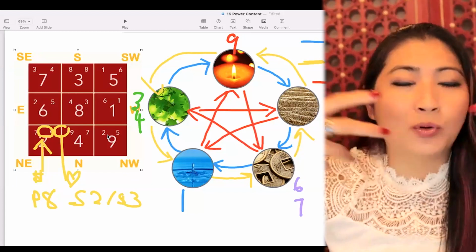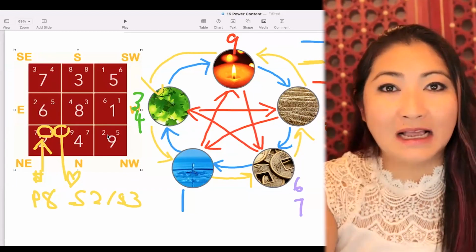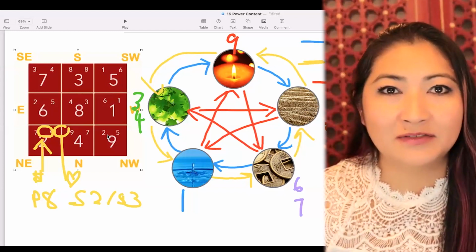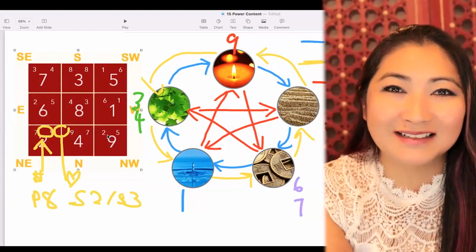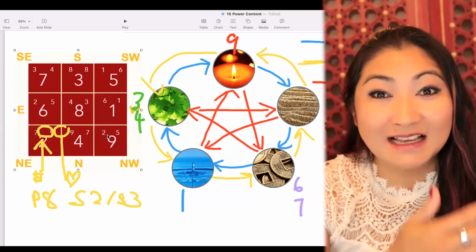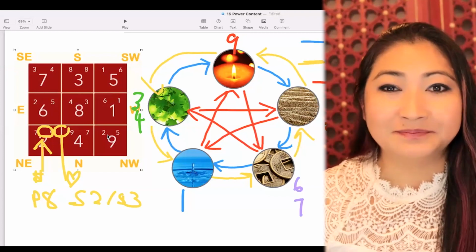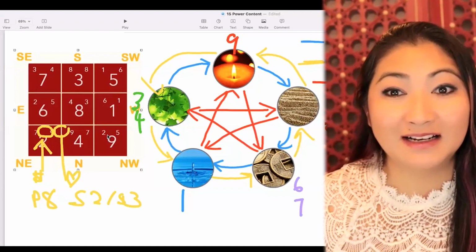So again, this is to pull back the veil from your Feng Shui eyes, especially if you've been blinded by fast food Feng Shui. This, and even this is not the advanced flying star method. This is actually basic flying stars that I teach my students in my certification course in terms of figuring out the elements that they need. So I know you're probably really overwhelmed and you probably want to stop. I completely understand that. That was my journey as well. I also started out with fast food Feng Shui.